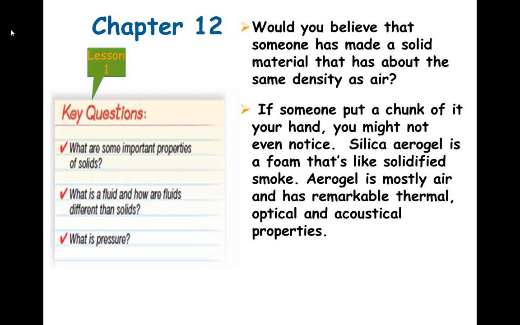Would you believe that someone made a solid material that was about the same density as air? If they put a chunk of this material into your hand, you wouldn't even notice it was there. But they actually did it. This silica aerogel is a foam that is a solidified smoke, so to speak. This aerogel is mostly air and has remarkable thermal and acoustical properties.